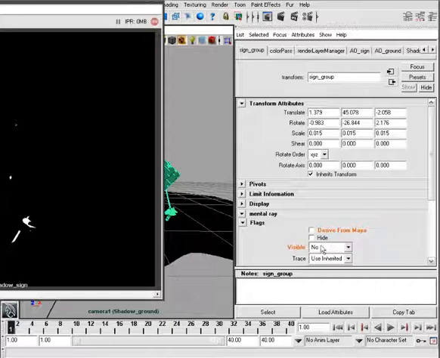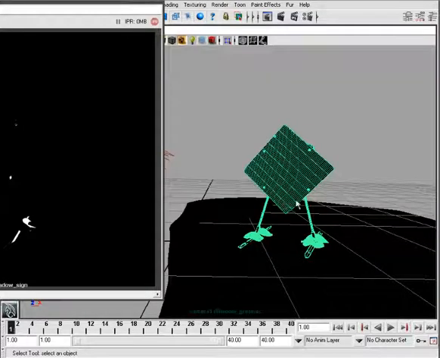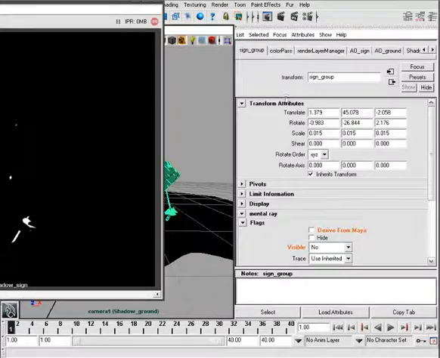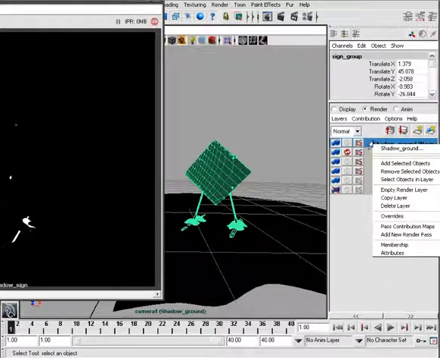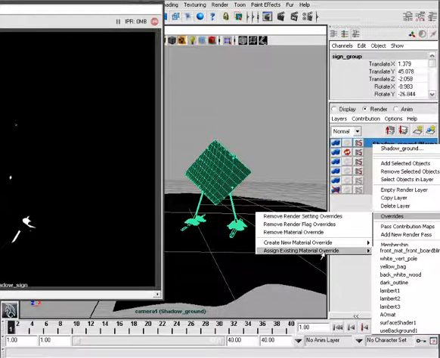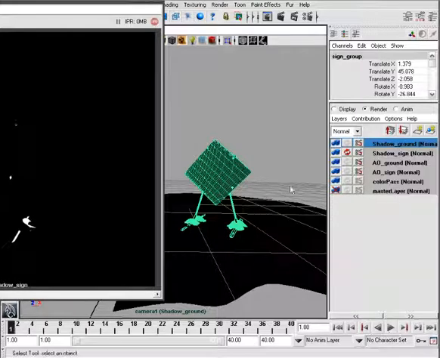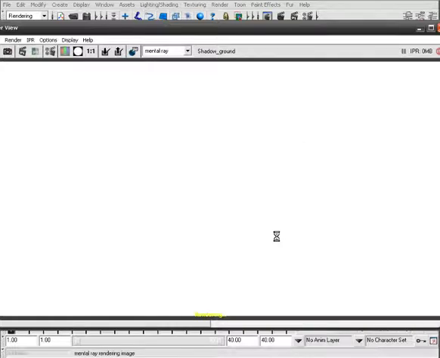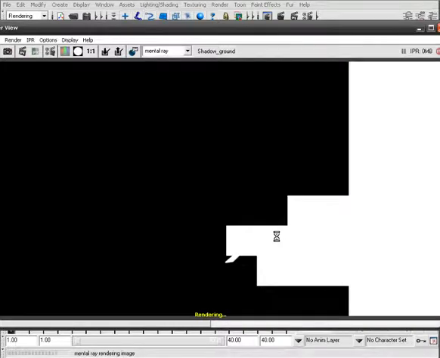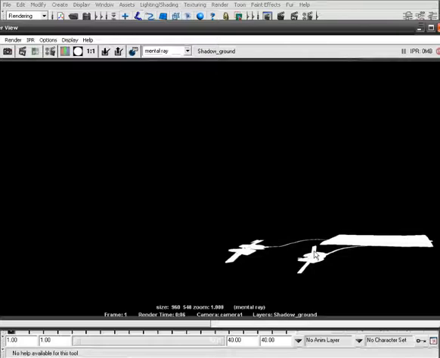But since we already copied over our ambient occlusion layers, everything's already set up for us. So all we need to do to finish off our last layer here, the shadow ground, is to right click, override, assign existing material, and assign our use background shader. And now if we hit render, we should see just the shadowing of the sign on the ground inside our alpha channel. And here it is.